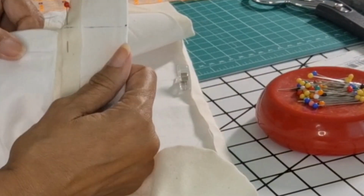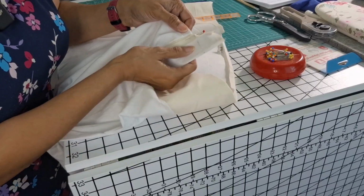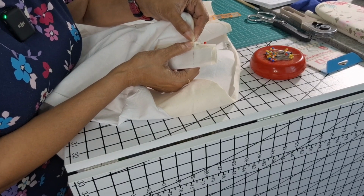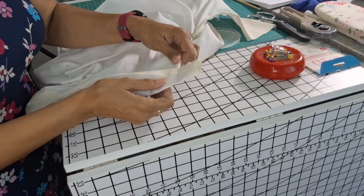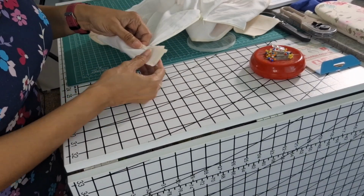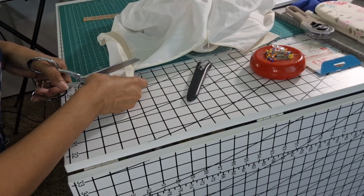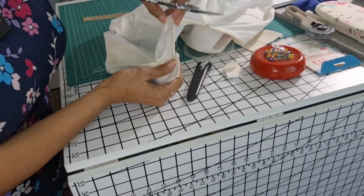I just wanted to mark that for you so you can see that's where I'm going to stitch, and I'm going to turn it and put it on the machine this way and stitch straight down. That way I know that I am right straight. Okay, so I have stitched that. You want to cut off the extra, leaving about a half a centimeter or maybe almost a centimeter. And then you want to cut the corners.